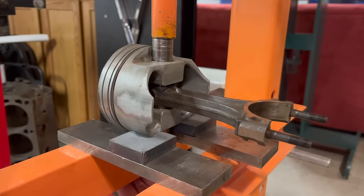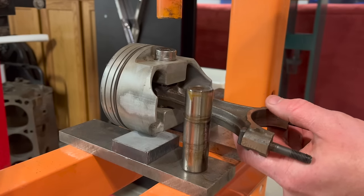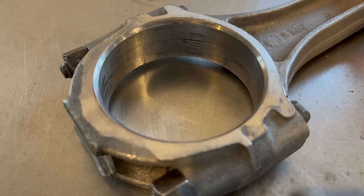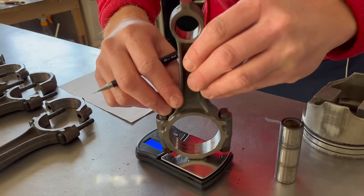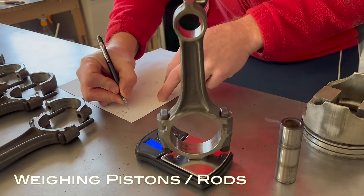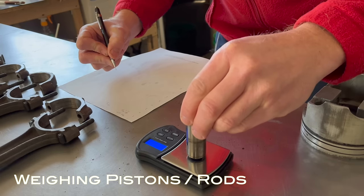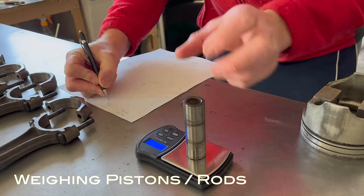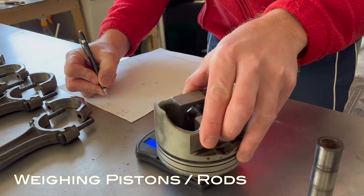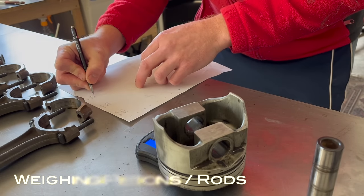Keep in mind: if you find a broken piston and have to replace it, or a rod that's way out of spec, you can't change those components without rebalancing the rotating assembly. The crankshaft, pistons, and rods are all balanced from the factory within about two grams of one another. If you change masses without rebalancing, the engine's going to shake and it's not going to last long. Don't skimp here — if you change components, make sure you have it rebalanced.